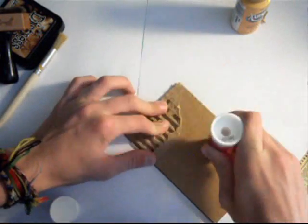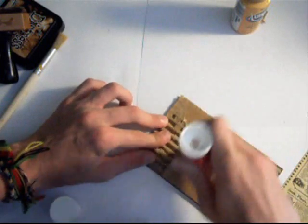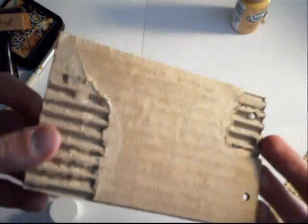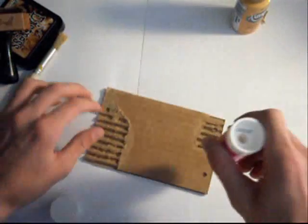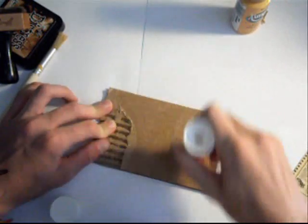And you're going to add a thick layer of glue just to the part that you did not rip the corrugation off, or you did not rip the top layer off. So just the smooth part that's shiny right now. So just the smooth part. You're going to add a thick layer of glue to it.